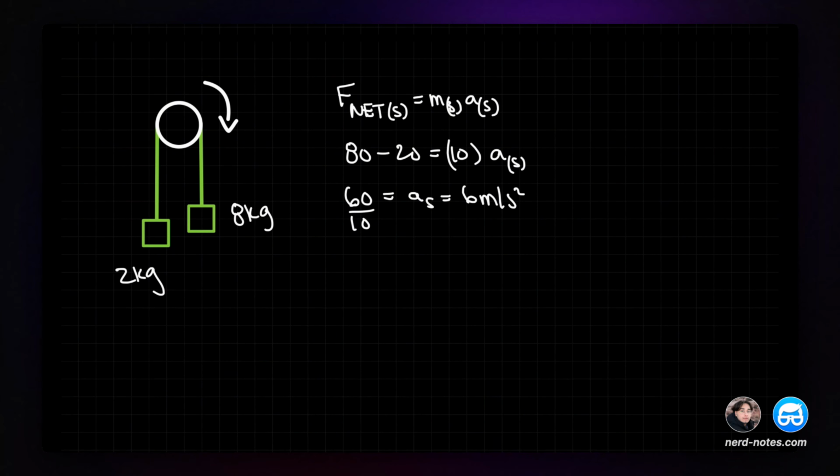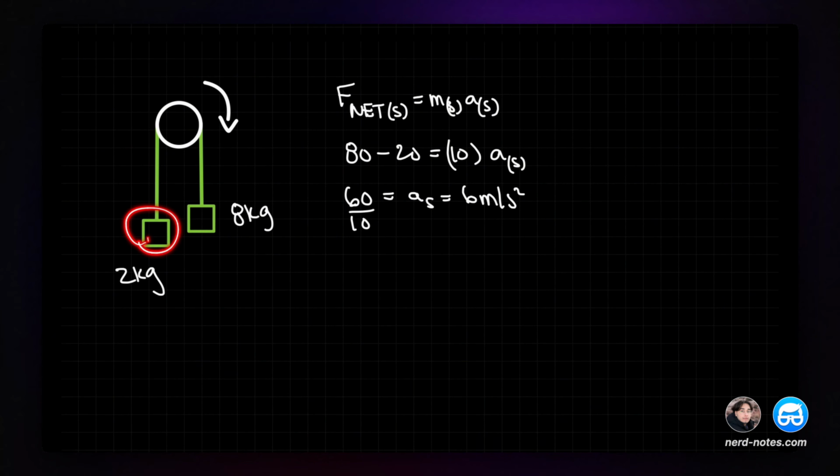Now, once you're done with that, what we can do is we can use that acceleration to solve for anything else in the system. Now, one thing I want to point out is when you solve it as a system, those internal forces disappear. Notice how we never involve tension at all. That's the beauty of it, but the downside is that we can't use this method to solve for tension. So how do we solve for tension? Well, we need to make it reappear by drawing an FBD for either one of these blocks. Now, the reason you can draw it for either one of these blocks is because in this specific case, the tension is the same on either side.